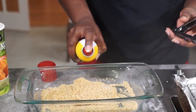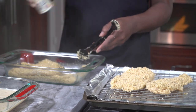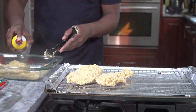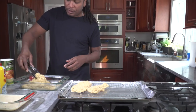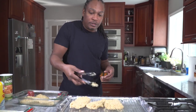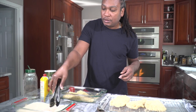And what this cooking spray does, it acts as the oil, so it fries in the oven, which is really, really amazing. So it's kind of the little secret there. And the panko, I use the panko because the panko is Japanese breadcrumbs, if you don't know. And Japanese breadcrumbs automatically have a great crunch to them. So I like to use the panko. And then I have my last piece.